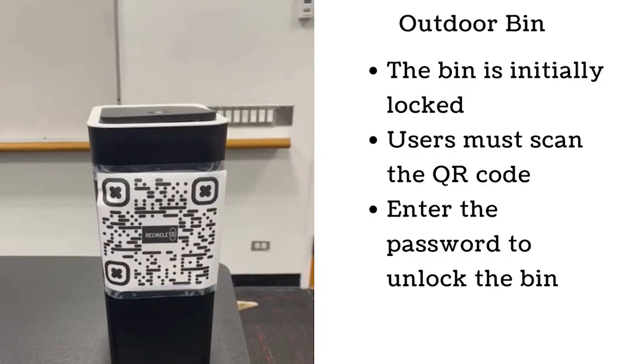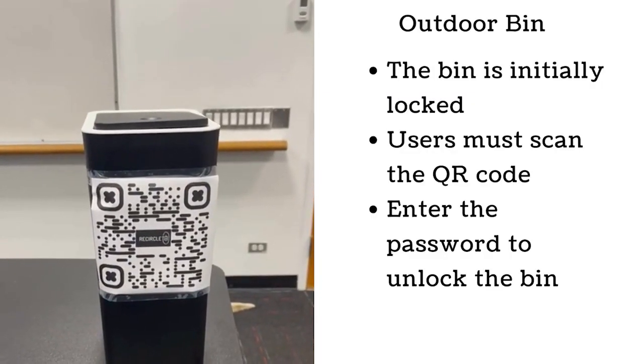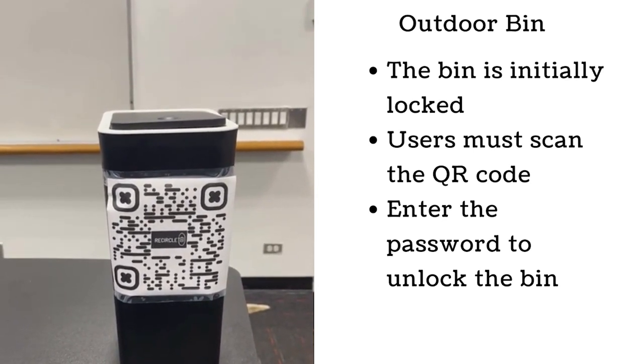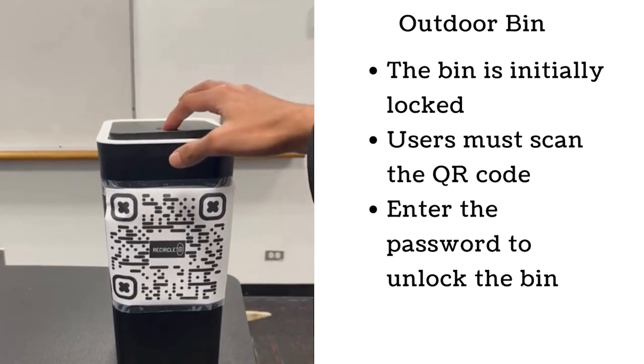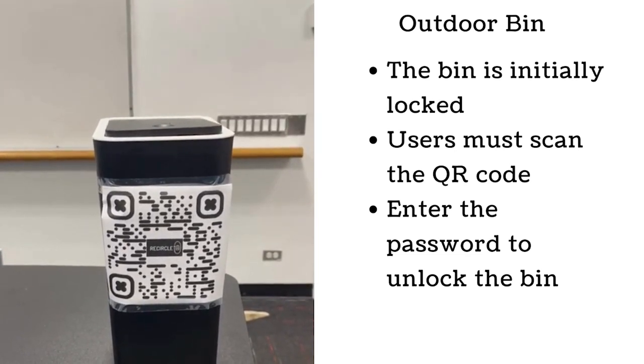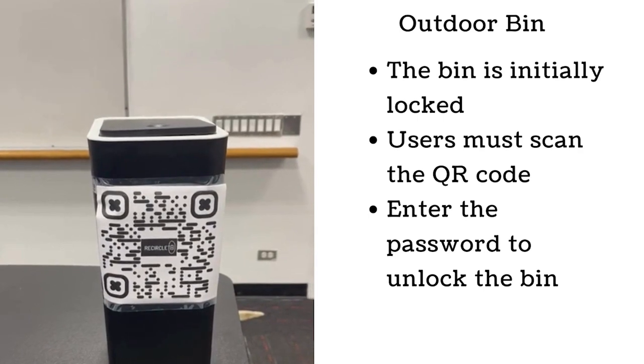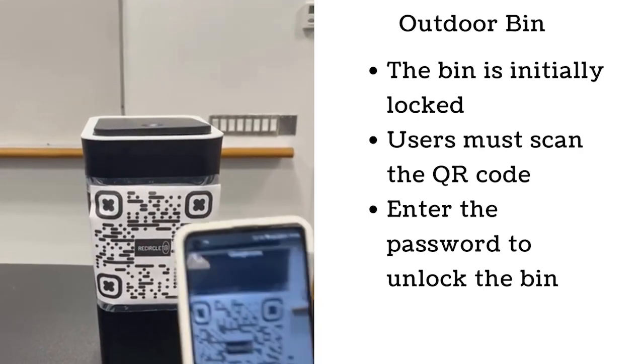This is the outdoor waste collection bin. It is going to be used by the customers to throw away their trash and for waste collectors to come pick the trash up. But as you can see, this bin is currently locked and only people with access can open this bin. So now I'm going to show you how we operate this bin.